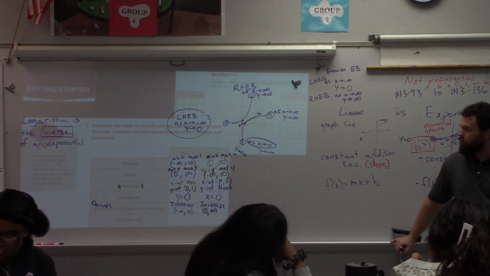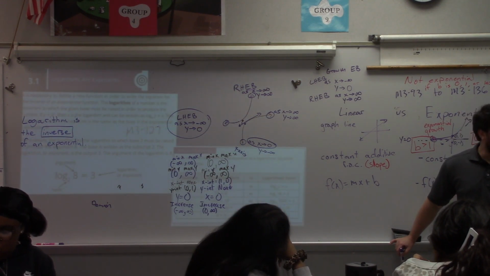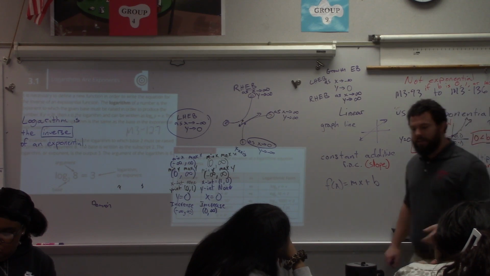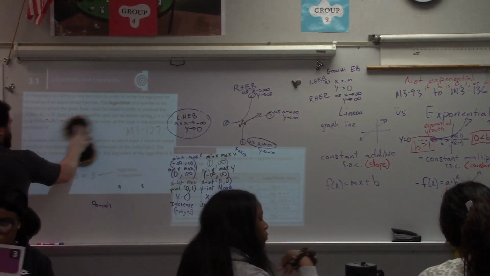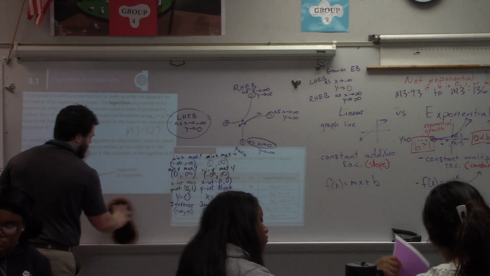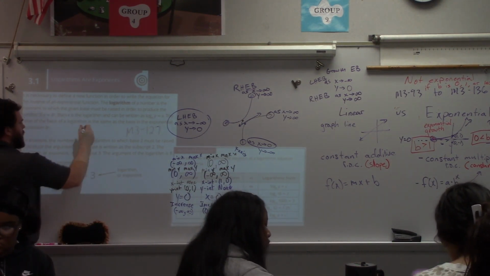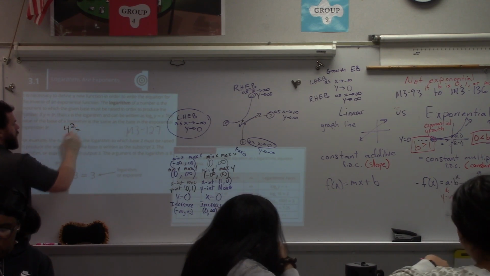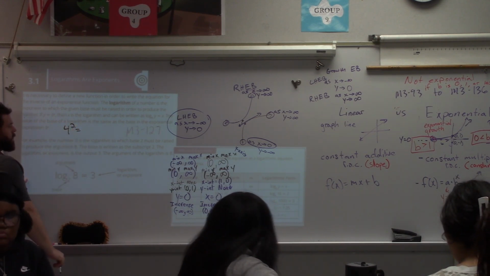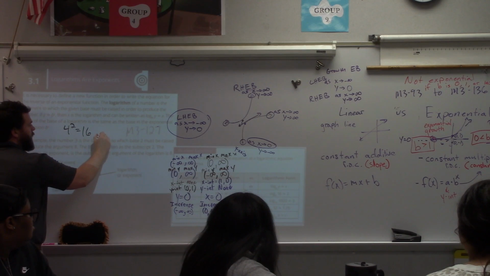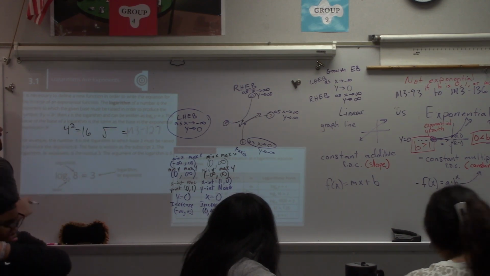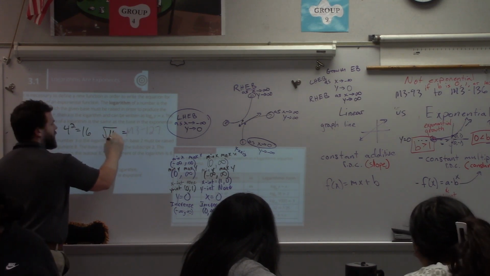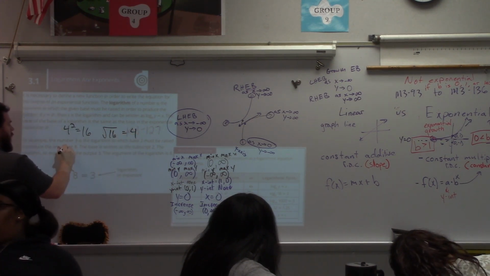Okay. All right. I need to take just a couple minutes to just point this out. It's on the very next page. Logarithms are what again? What does it say? Exponents, right? So I need you to pay attention to this. If I have 4 squared, what does that equal? 16. So then the square root of what is equal to what, based on this statement? The square root of 16 is equal to 4, right?